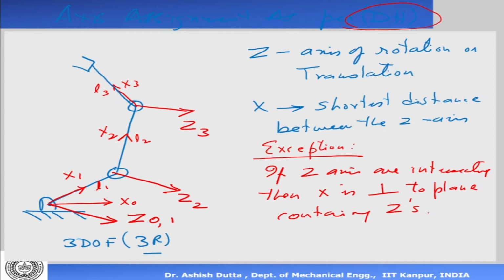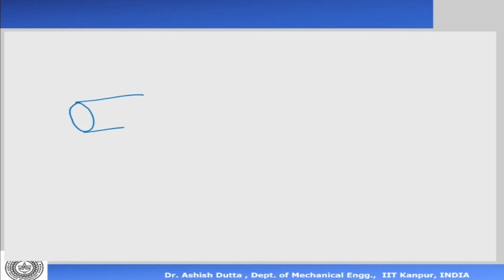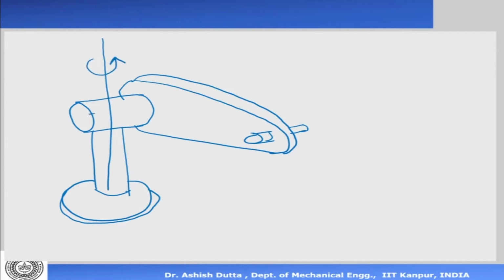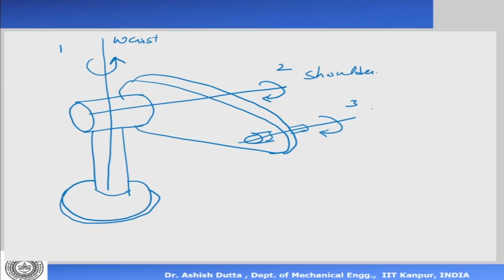So let me draw another robotic mechanism where this happens. If you can visualize, there is a linkage like this, and there is a link here, and this can rotate about this. So that's my base, and this is my first axis. This can rotate like this. That's the second axis, which can go up and rotate like this. And there is the third axis which can rotate like this. So axis 1, axis 2, axis 3. I hope you can imagine. This is similar to our shoulder, to our waist. The waist axis is vertical, the shoulder axis is here, and this can be the elbow axis, similar to the human hand.